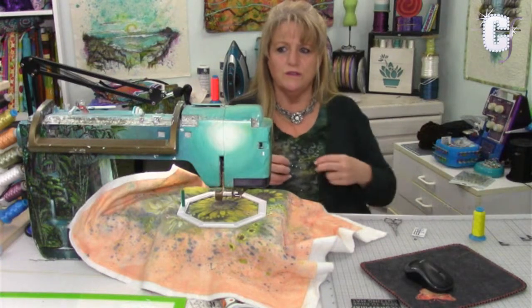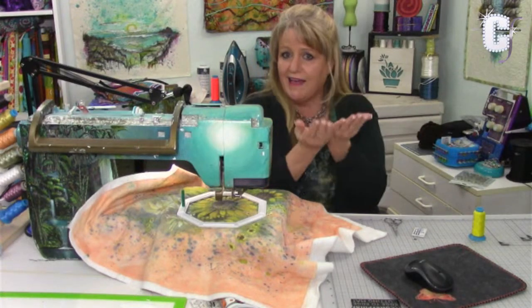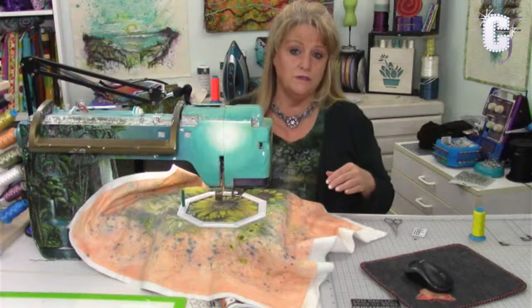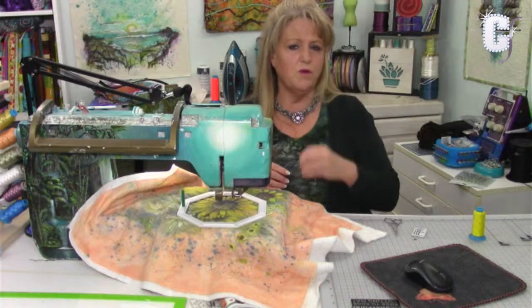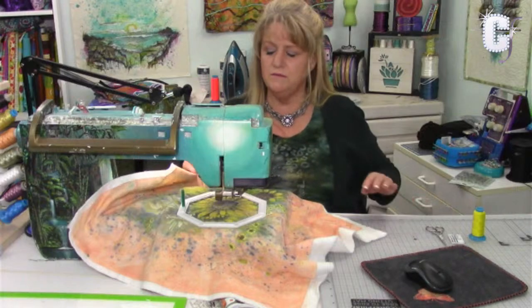When I teach the paper piecing tutorial that I have on my YouTube channel, I have you press your seams flat, not folded over together, but open. And the reason I do is because in free motion, when you have lots of seam points coming to one another, you can end up with so much bulk that even with a foot, you can break a needle. So that is one way that I handle thick seams.